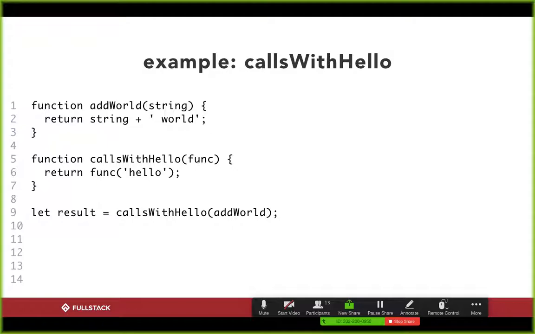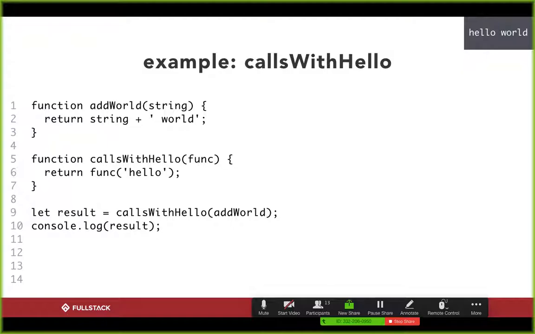If I invoke add world with hello, then string on line 1 becomes hello, and on line 2 it becomes return hello plus world. So return hello world. All of that gets returned to line 6, right? That's what func returns. But now what do I do with the hello world? Well, line 6 says, hey, return hello world to whoever called me. And so line 6 actually returns hello world back to line 9. And so line 9 becomes let result equal hello world.